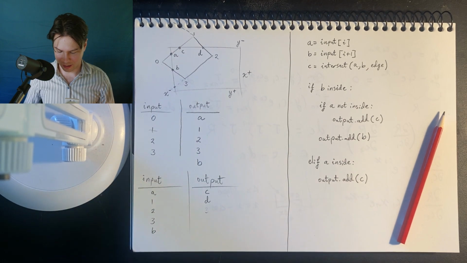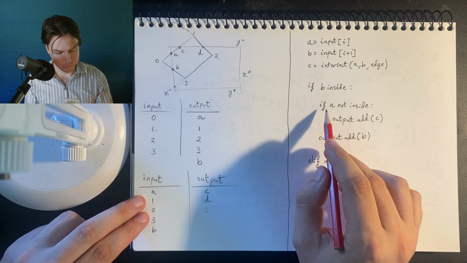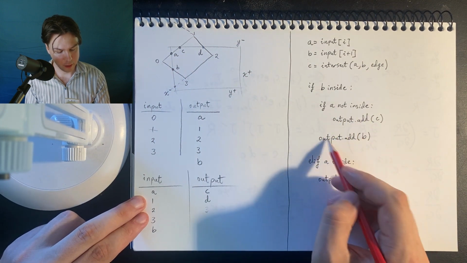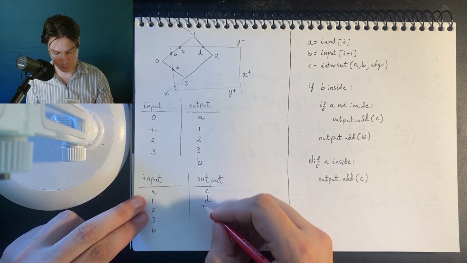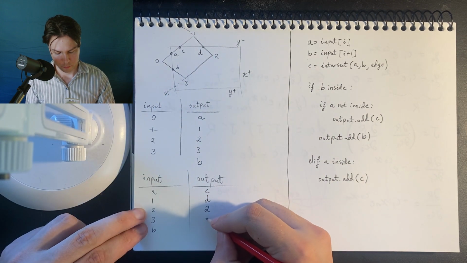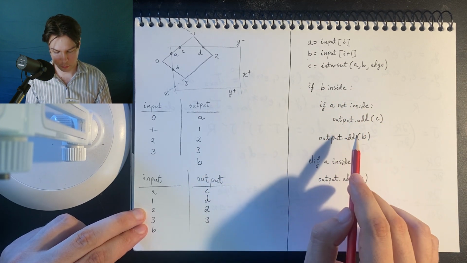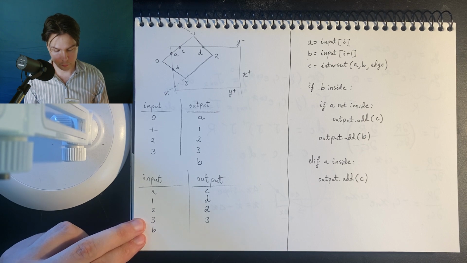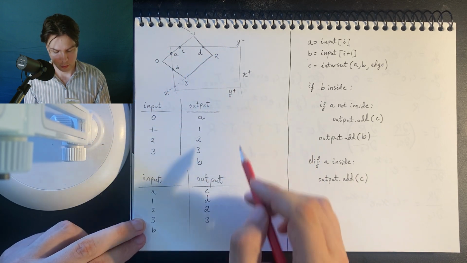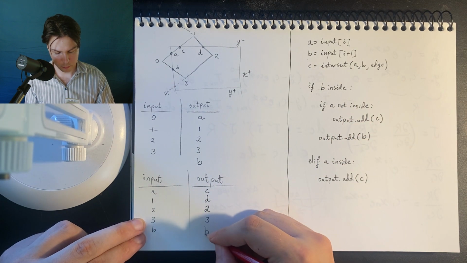There's something we missed. Okay, so in the previous iteration, going from point 1 to 2, point 1 was not inside, so we add the intersection point, but then after that we add point B, so we add 2 in this case. Okay, excellent. Now we're going from 2 to 3, and yeah, 3 is inside, 2 is as well, so we skip this and we just add 3. And then from 3 to B, well, B is inside of this y minus boundary, and so is 3, so we skip that point and we just add B.